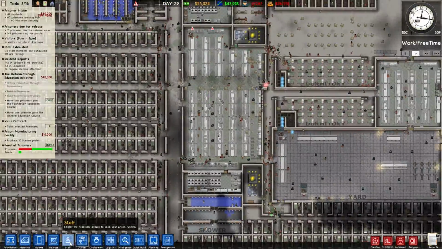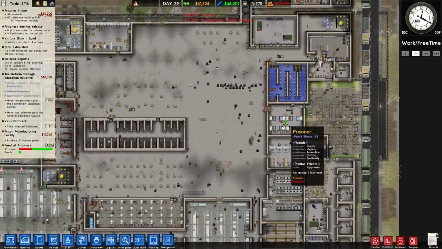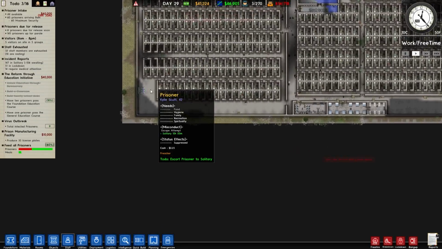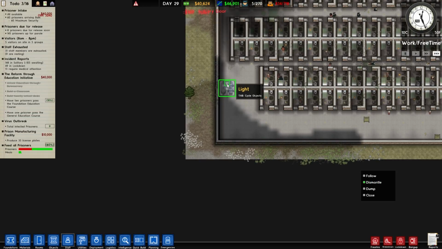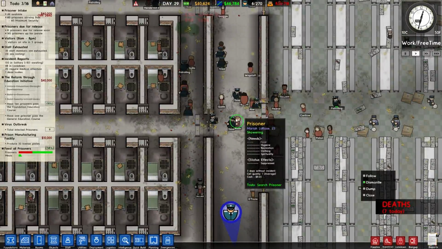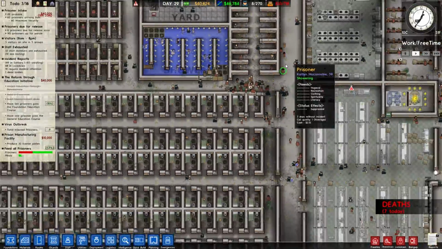But yeah, there's never a day in this prison where we don't have a riot, and oh boy, we are way over capacity now, over 100, which is basically just another one of these cell blocks. Oh, I forgot to move this actually. Let's go ahead and dismantle this and rebuild it. We just have deaths everywhere, but I think we're doing a better job at least of finding contraband now, which is good.